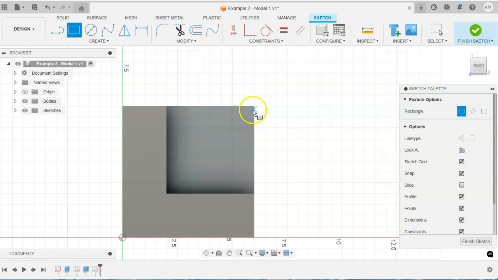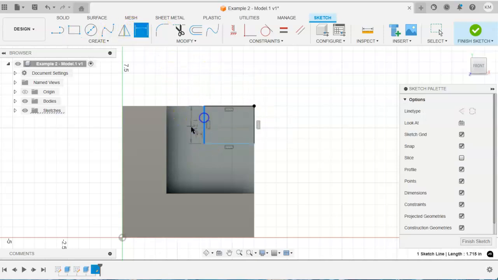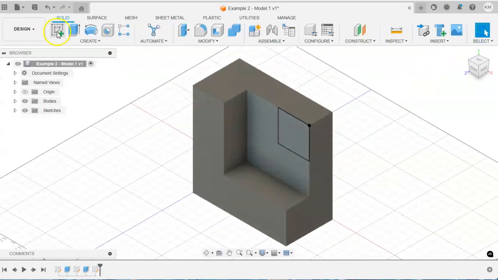I'm going to do a 2-point rectangle. Draw that shape there and add some sizes using the dimension tool. This is going to be 2 by 2 per, again, the worksheet that we were given. Let's throw 2 by 2. It's fully black in color. It's a square there. We're going to go ahead and hit Finish Sketch.